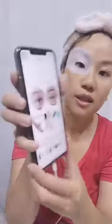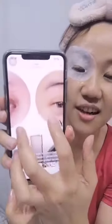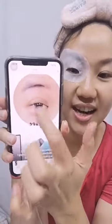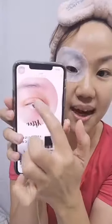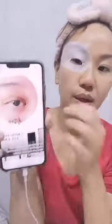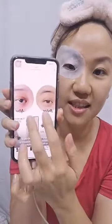So today we also had one of our consultants, Min. She shared with us this is her original eye, right? Eye bag, and the double eyelid not very nice. And after consistently doing this method for 1 week, you can see her double eyelid is very defined, and also her eye bag went down. So just like that, you can see. Later I'll share this photo, and you all just need to learn the techniques. So if your customers want to know, just tell them the first 10 minutes of my video, okay?